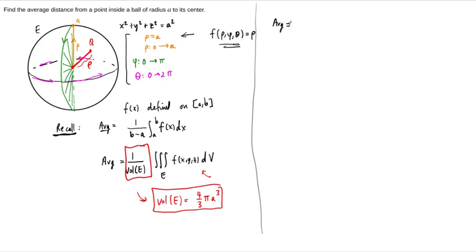So let's write it down then. Our average value is going to be, we've computed the volume, so let's just write it in there, this will end up being 3, if we take the reciprocal, over 4 pi a cubed, times the triple integral, and I'm going to leave room for the boundaries here, because this region is a nice rectangular region in some sense. So we're in spherical coordinates, but the bounds are all just numbers. Remember a is, we're considering a to be a fixed number here.